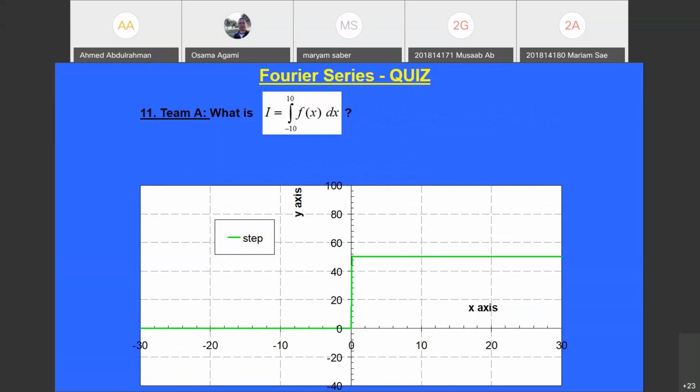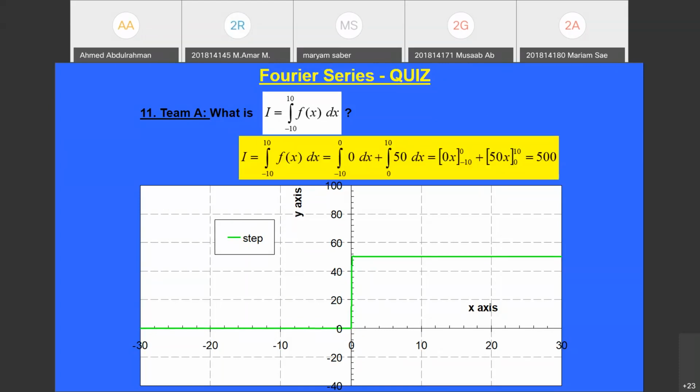What is the integration for this wave from -10 to 10, described by this function? When you're integrating from -10 to 10, can you do it in one go? Of course not. Now it will be 0. Yes. So you use your calculator only to integrate from 0 to 10. What's your function? You have a constant function, 50. Yes. So you're integrating the constant 50 from 0 to 10, which will be 500. Excellent. Thank you.